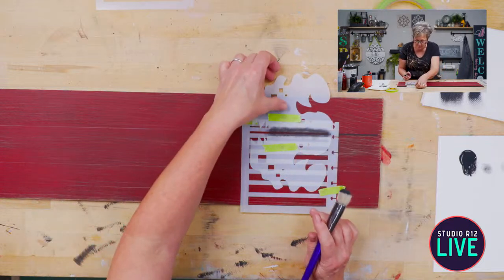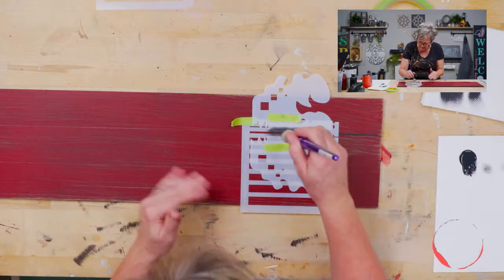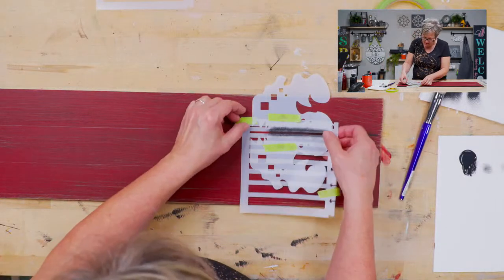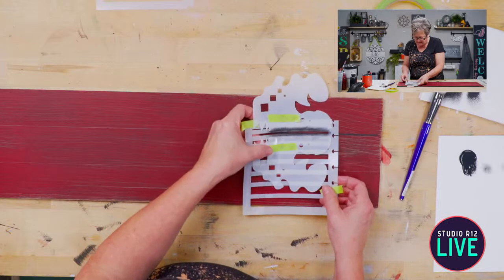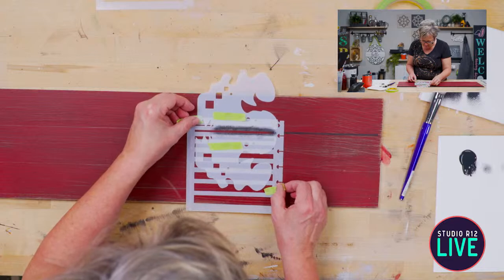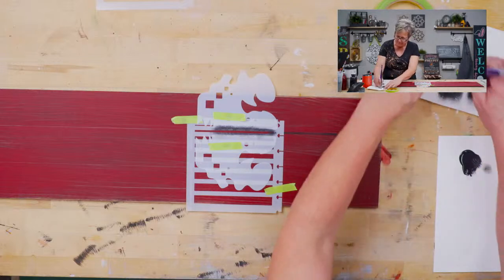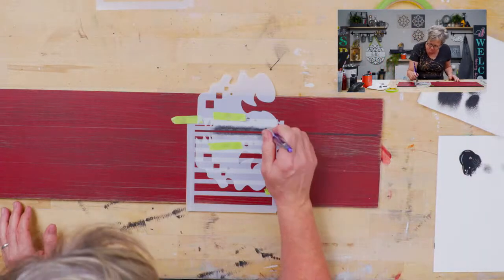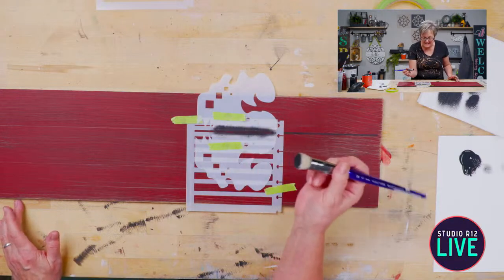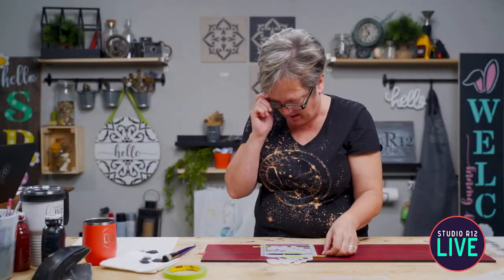These little maskers are to keep color from going into the different areas next to the stencil. Okay, and then we move it on down. And if I was doing this for a project, I would probably strategically tape these maskers to different parts of the stencil. I didn't think of that as I got started. Okay, so let me just stipple again. And that is how you create faux planks. Yay. Easy cheesy. Super easy.